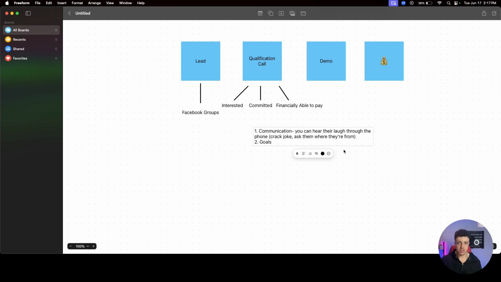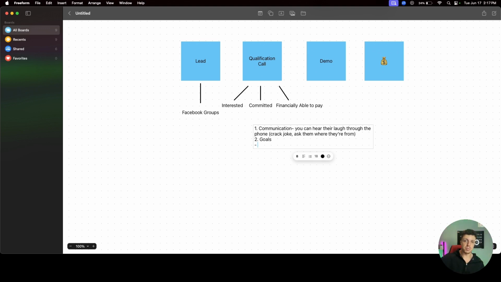Once you understand their goals, this is a list of goal-oriented questions that you're going to ask, right? So for example, if we're helping agencies scale, we help agencies scale by helping them generate leads, and we help them with their sales, right? So let's say I'm talking to a prospect of my own. These are along the lines of what I'm going to say. We're getting to goals, right? And these aren't just questions like, oh, you ask these certain questions and they're going to just buy from you. No, these are legitimate questions that are going to make me understand the prospect's dominant buying motive on why they actually want to work with me, or if they even are committed to working with me or committed to their own selves and their own success, right?